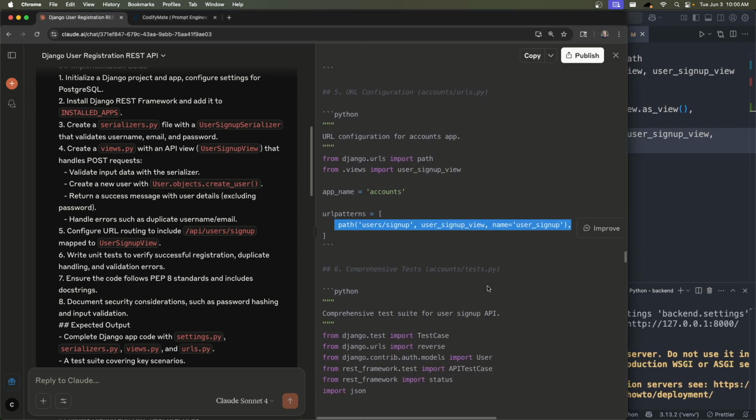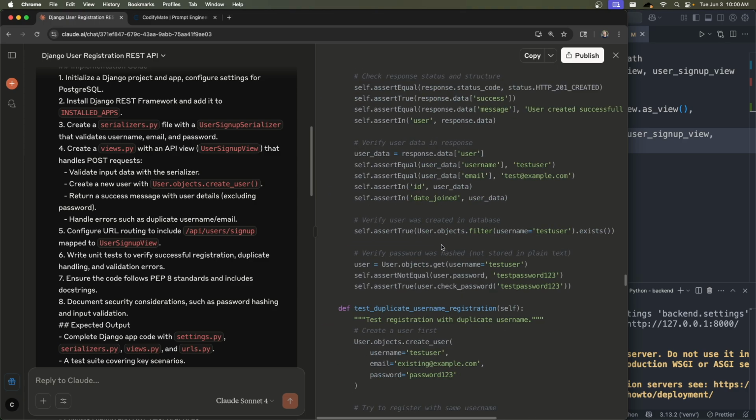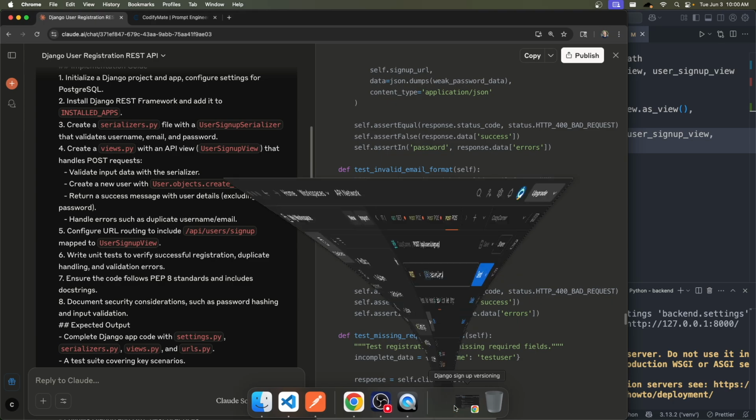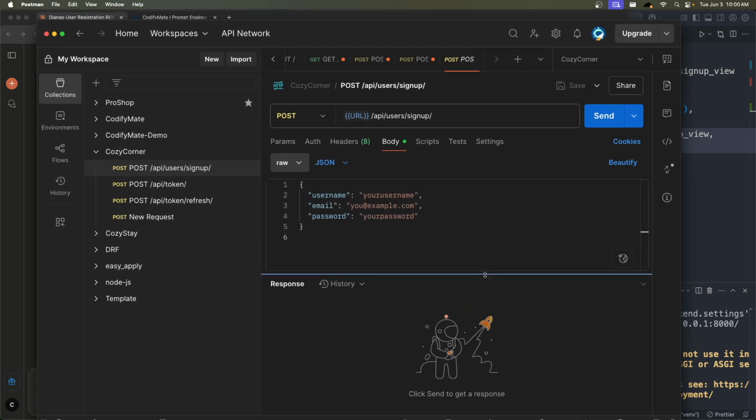So this is a test.py. We're not gonna use the test.py. We just use Postman. I already prepared a Postman test for us. So what we're gonna do is use the username to test it out, send it, then let's see what responds to us.